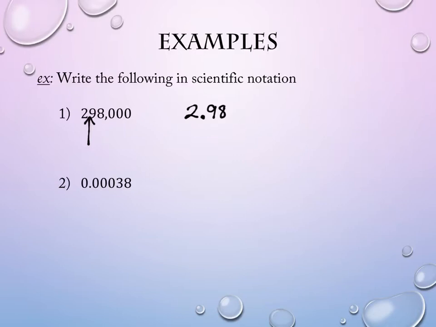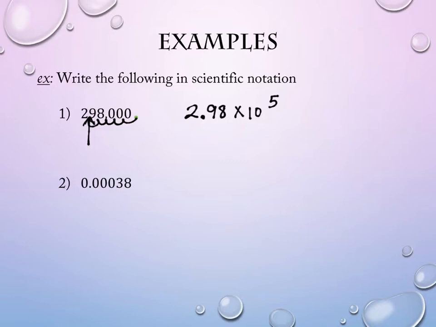Then we need to figure out how many places our decimal moved. Now, you might look at that and say, but Dr. Hens, there's no decimal. While that's true visually, technically that means the decimal's here. That's where it would fall if we were actually going to have something after it. So this is where we're going to start to count from. We can count 1, 2, 3, 4, and 5. The decimal moved 5 places. Okay, just counting. So this is 2.98 times 10 to the 5th. We just need to decide if the 5 is positive or negative. So the original number, was it big or small? It was big. So is my exponent positive or negative? It's positive. Positive exponent, large number.